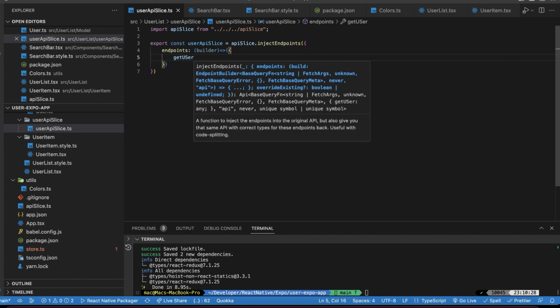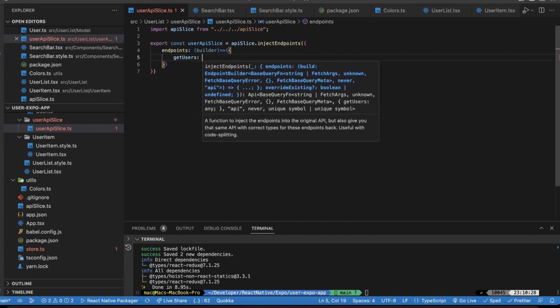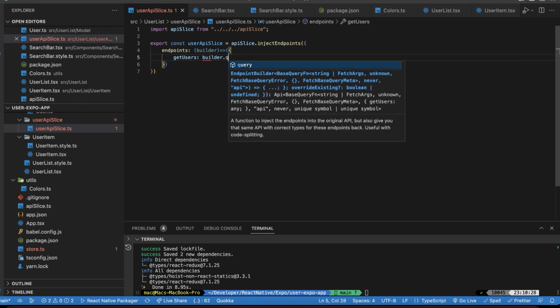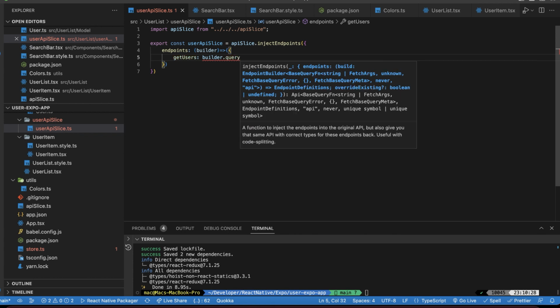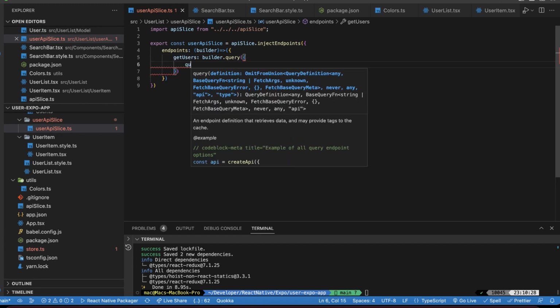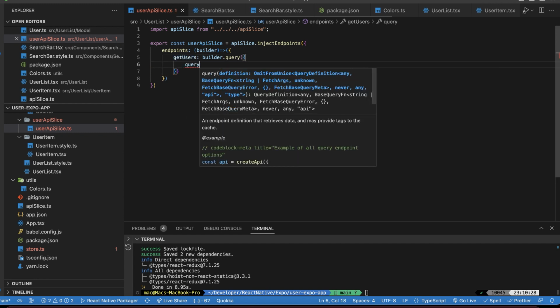Here we will get users. So as we mentioned, we will implement a query. So builder.query, and inside this we'll have the query.